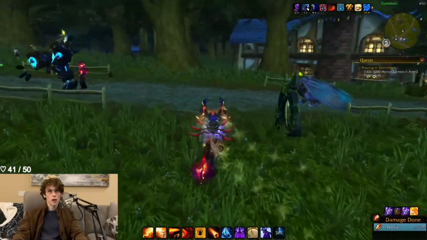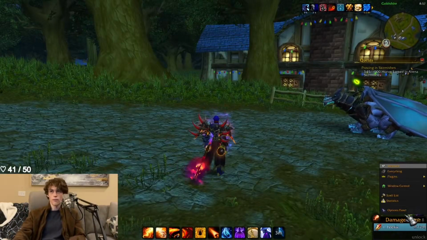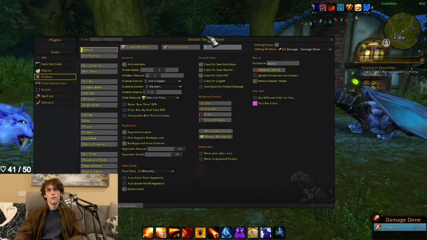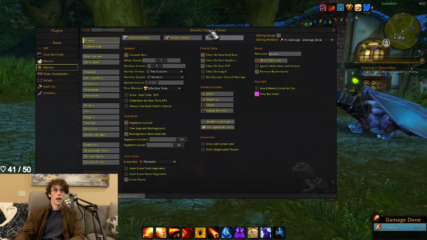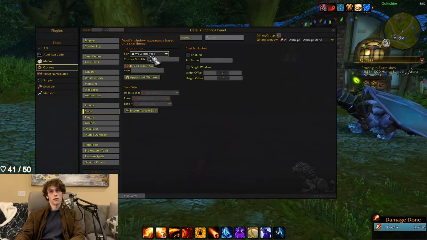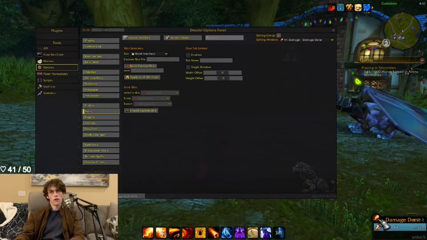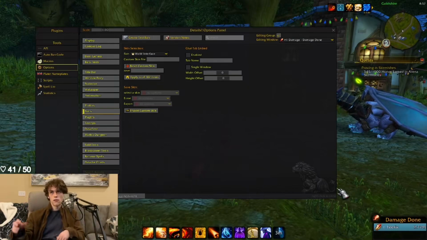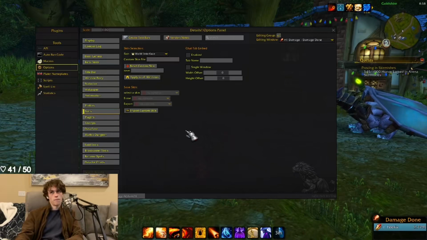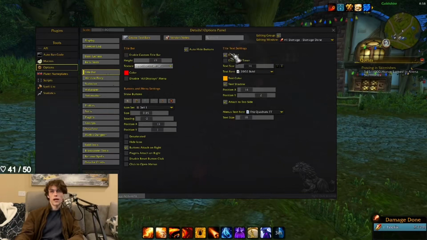So, to customize the damage meter to have it look how I do, you're gonna want to open up the settings page once you have the add-on installed, and you're gonna want to go to skins right here and select the skin WoW interface. So once you do that, it'll look like this skin right here. It'll have the symbol in a nice border. And if you want to edit the text size of the title bar, you can. I've moved my X and Y and changed the text size of the damage done text.